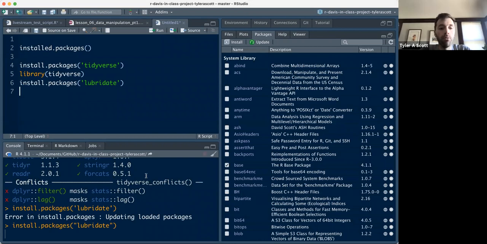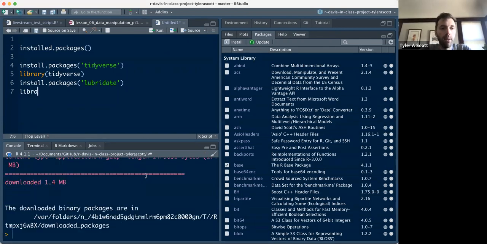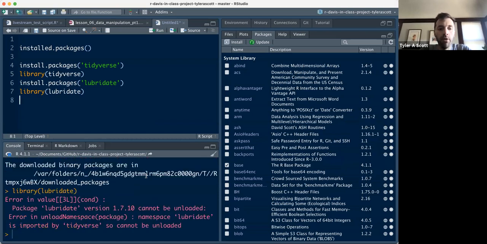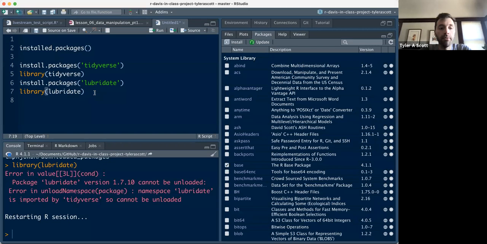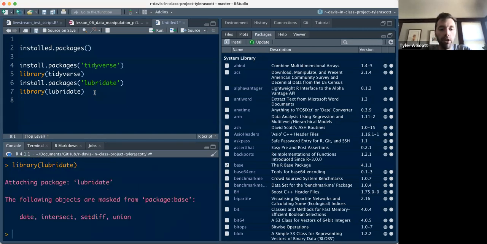I'm going to install lubridate and call library on it. I actually got an error because it was already pre-imported, but I bet if I restart my session again and simply call library on lubridate, it will load and give me a couple messages. In any case, you'll know you've successfully completed the challenge if you can install and load lubridate.